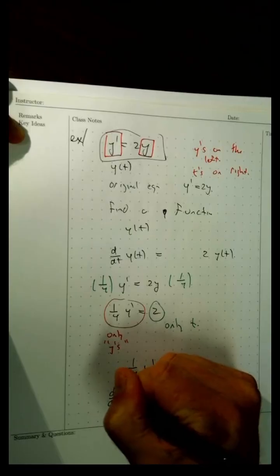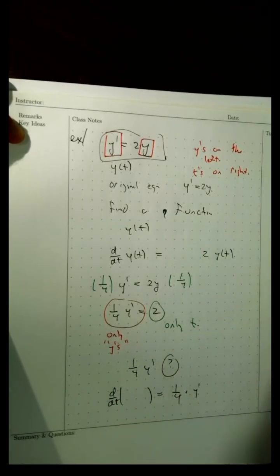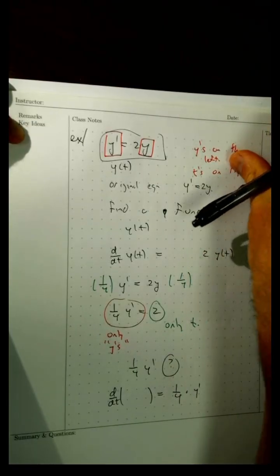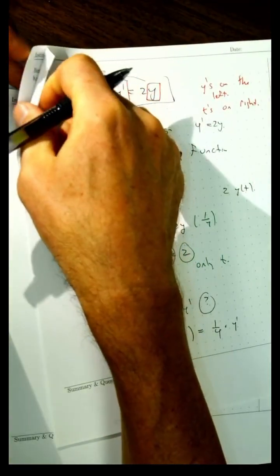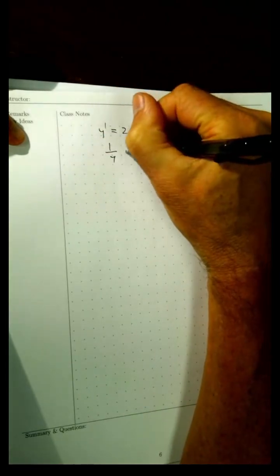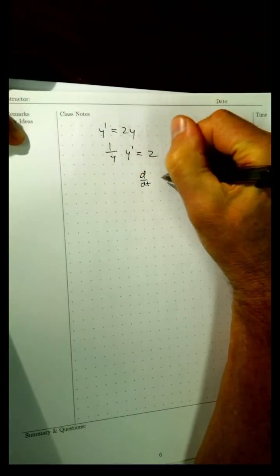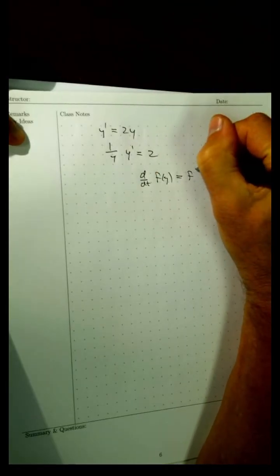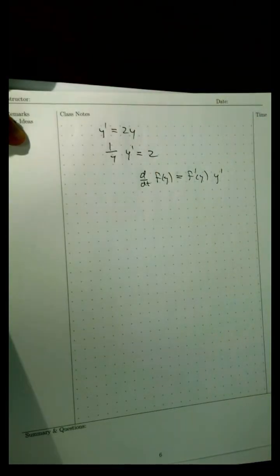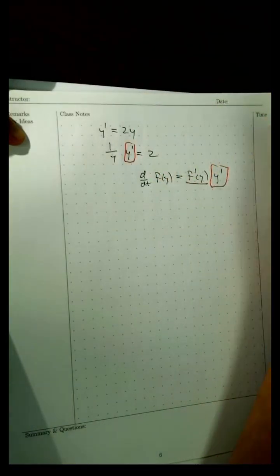So I'm looking for the derivative of some function so that I get 1 over y times y prime. Okay, so again, we started off with y prime equals 2y. We divided y from both sides, and I got that. Because of the chain rule, what do I say? The chain rule is that the derivative of f of y is f prime of y times y prime. Notice there's my y prime, and there's a y prime.